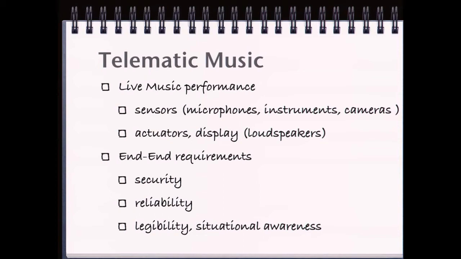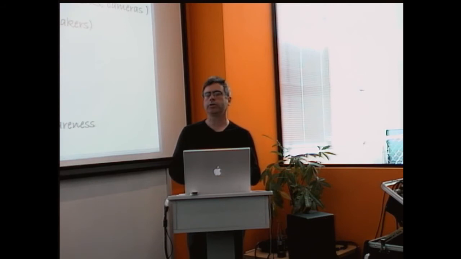The key thing about these applications is they're live performance with audiences, and we can't afford to have them fail. So these security and reliability issues end-to-end are really important. And there's one interesting way in which the satisfaction of those requirements is established, and it's this term, situational awareness. The participants have to be aware. If you're performing in one place, you have to be aware of the performers you're with very solidly, even though they're not physically present. And the audience has to be able to read the presence of people who are somewhere else. So let's just look at an example of this.